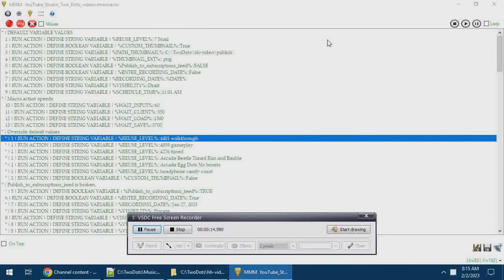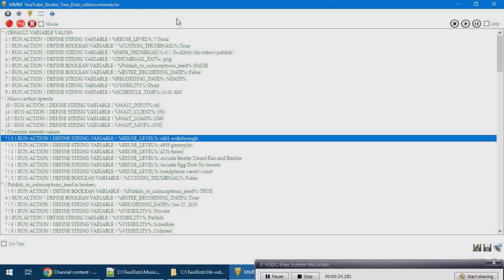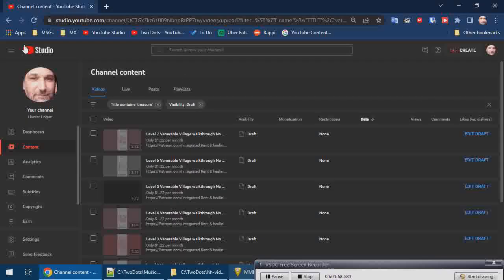In Mini Mouse Macro, there are lots and lots of things you can do. Most of the things I'm doing are based on time, but a couple of tricks are based on what it sees on the screen or on my computer. For example, when I start the script, which I'll do here with a hotkey in a minute, or I could do by pushing this play button, the script will look for the window that's named channel content. And if it doesn't find it, it just waits, which is great.